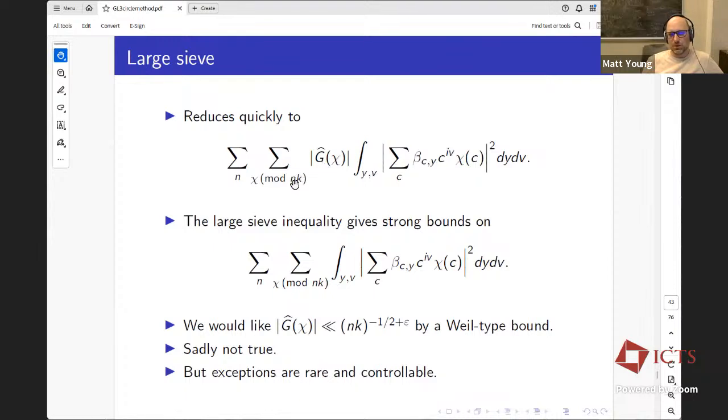When you want to use the large sieve with varying moduli, you need your characters to be primitive. If G hat were extra small when chi was trivial, that would probably be okay, but it turns out G hat is not particularly small when chi is trivial. That's just the classic Kloosterman sum. So you have to factor chi as a trivial character times a primitive character, and then you can do the varying moduli large sieve with the primitive character parts, but not the trivial character parts. Somehow the trivial characters ruined everything. So that's why summing over K didn't really help.